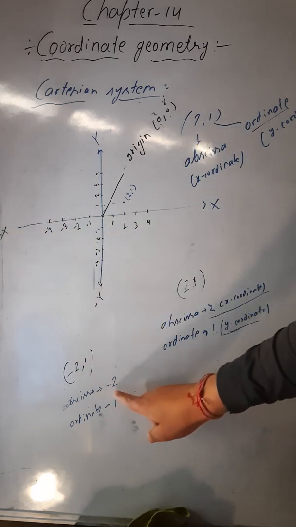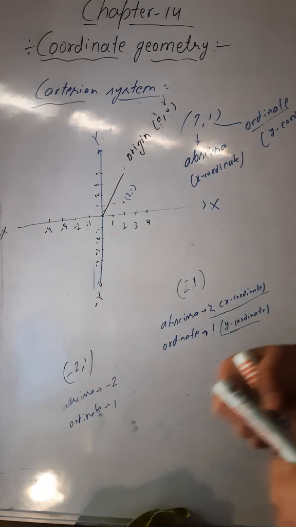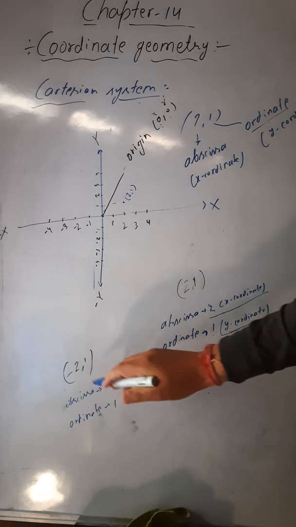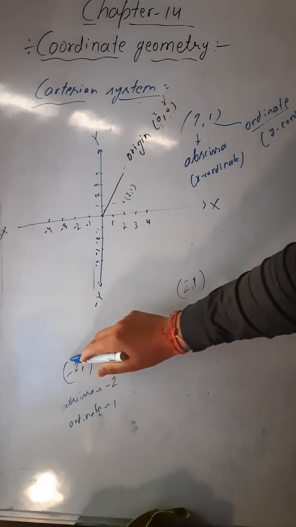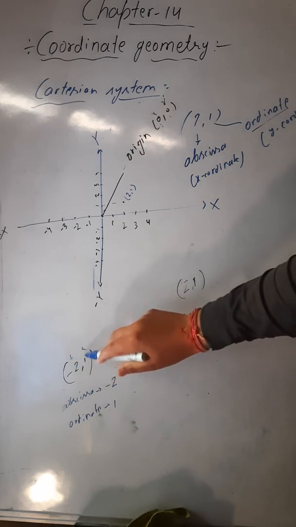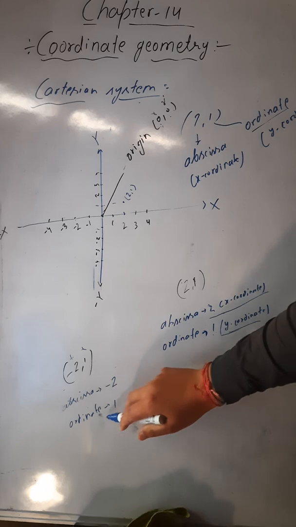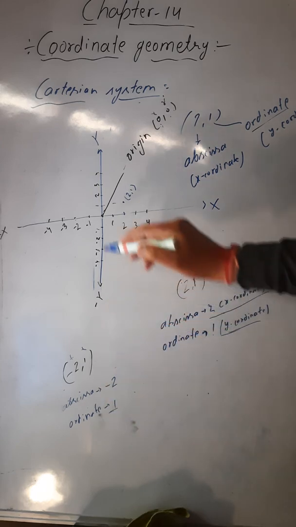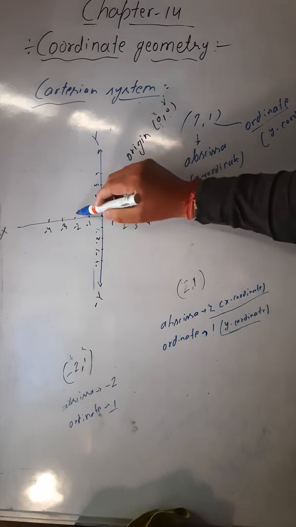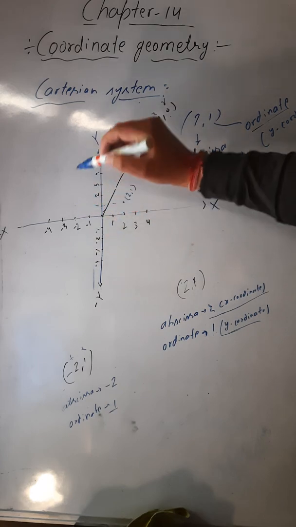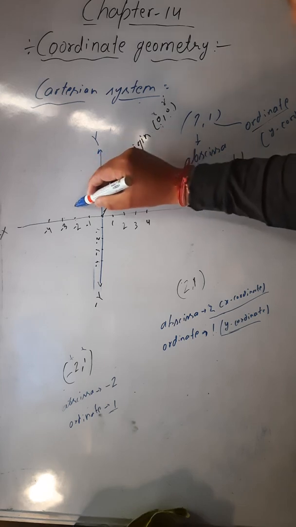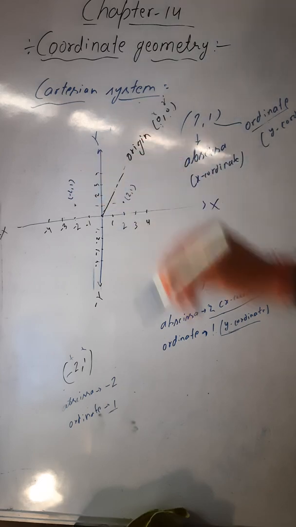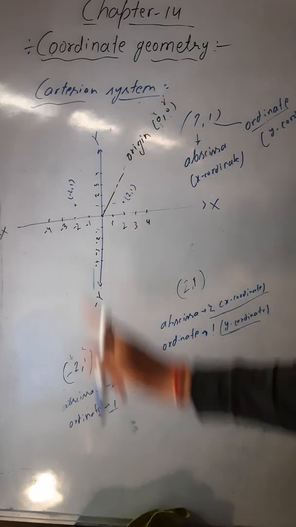Now we have to move how much? -2. So -2 I will move now. So this one point is -2. Now along the x-axis, this is the first one, x, second is y. So along the y-axis, the ordinate is 1 here. Ordinate means y-axis. Along the y-axis, how much will I move? 1 up. So 1 up means this is 1. So this one point, from here 1 up. So this one point will be -2, 1. So I have located this point here.